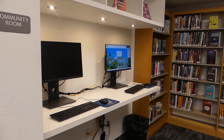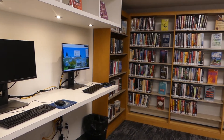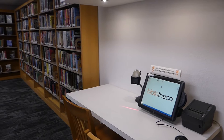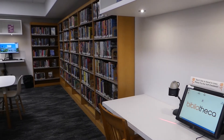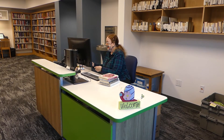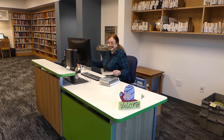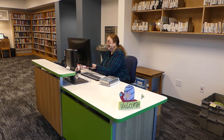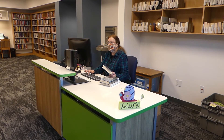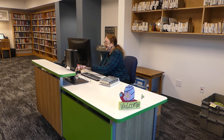The computer area offers improved lighting and plenty of outlets to charge your devices. It has a designated catalog station, and Chromebooks are available to use throughout the library. At the circulation desk, staff are available to help find great books to read or help you schedule an appointment to get help with your digital device. The library also includes a self-check machine.